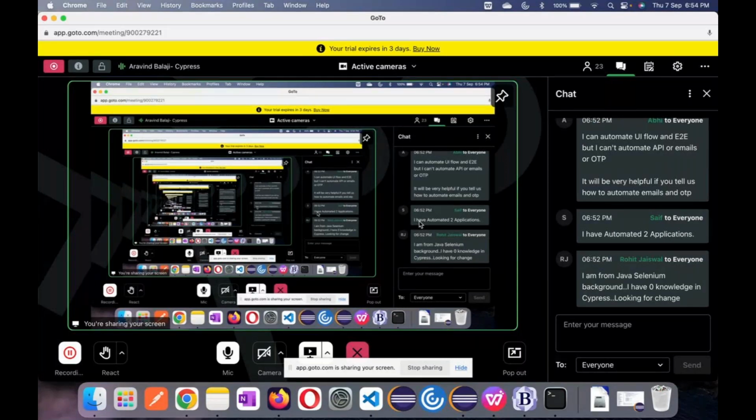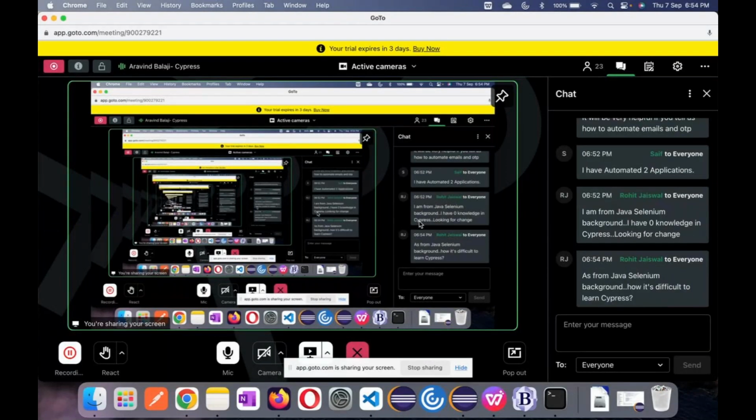Emails we can do in two different ways. One is API: we can use JavaScript and automate the API part using SMTP calls. That one we can do. But OTP has a clause, because it depends upon the individual organization and what type of things they do. So OTP alone I'm a little bit skeptical about, because it depends from organization to organization. Again, we'll try to cover it. Whatever I can do from the OTP perspective, let me try it.